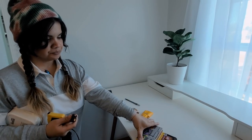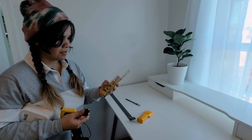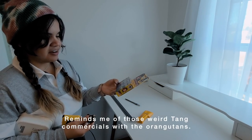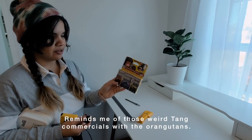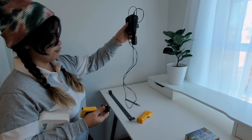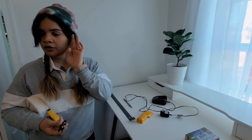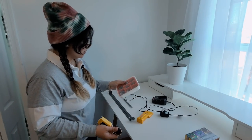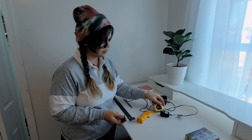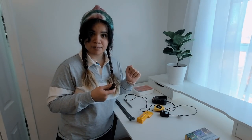Okay, I got some tools. I got some of these monkey hooks if I happen to hang some pictures today. And like, what the heck is this packaging? I find it funny that they even call them monkey hooks, but there's literally monkeys on here. So, whatever. I think Nick got it from Amazon. I got this because I think the drill was running low. Got this little pack of screws from IKEA. Got some chocolate, measuring tape, and my medicine because I realized in the last clip I forgot to take it.